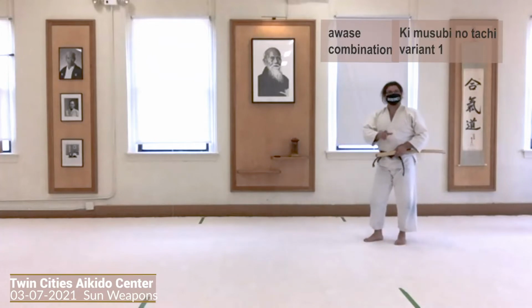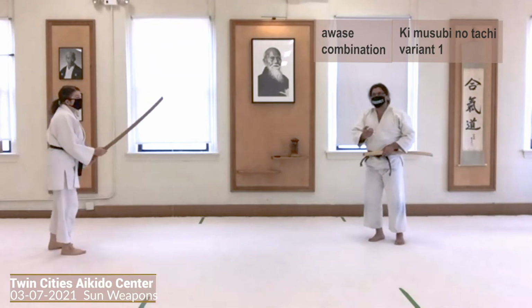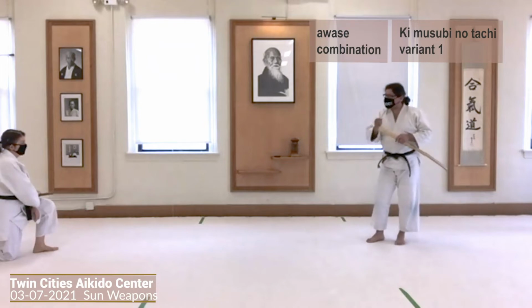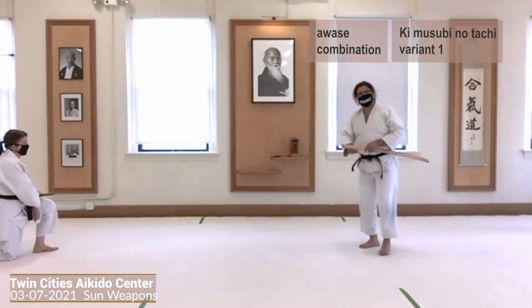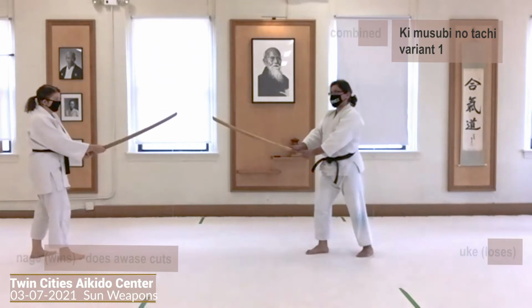Okay, so something we haven't covered is called awase or blending exercises. This is a combination of several of those exercises. We're going to just get right into it, but we'll show the basics of it, and let's see if everyone can follow along as we do the pieces. So we're going to start here.